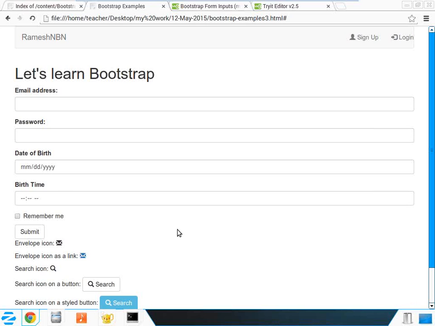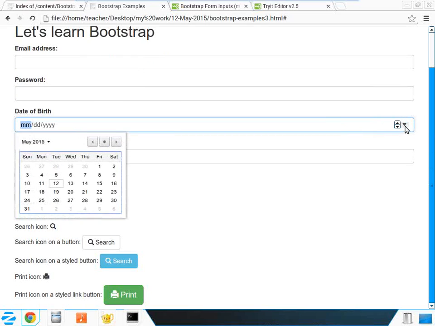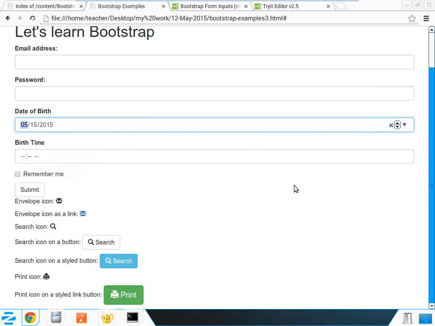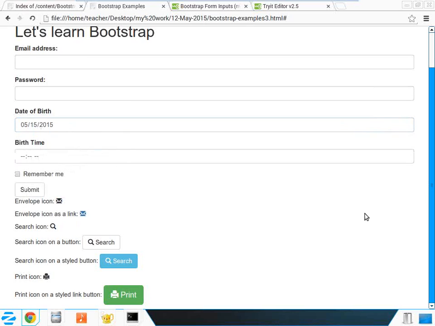Login, sign up. You can refer to the actual links later anyway. Date selection also, you can see. You can also give the options, and so on.